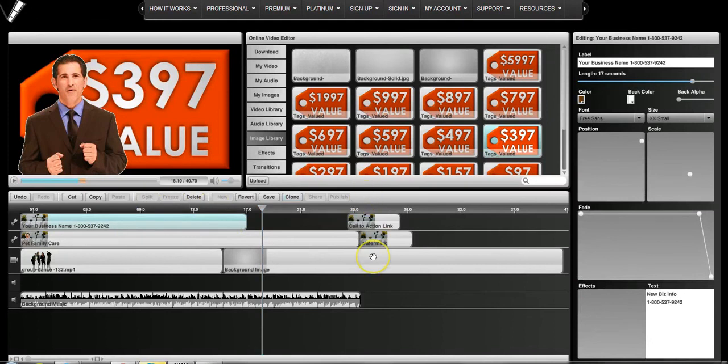So the other great thing is, as long as you get the premium license, you can actually have up to 20 additional users under your account. So you can have your outsourcers making videos for you, graphics people working in there, all that kind of stuff as well. So anyways, I think that about covers it for the inside of VideoShaver.